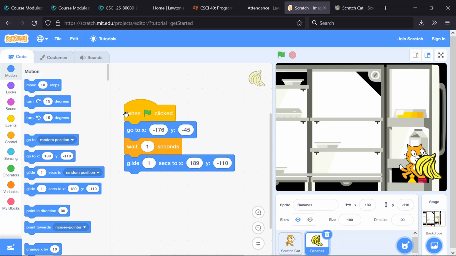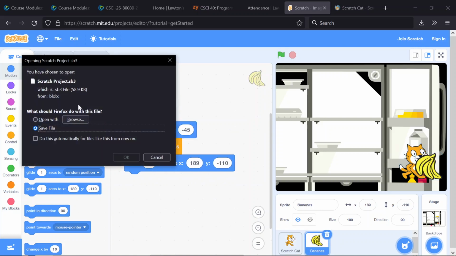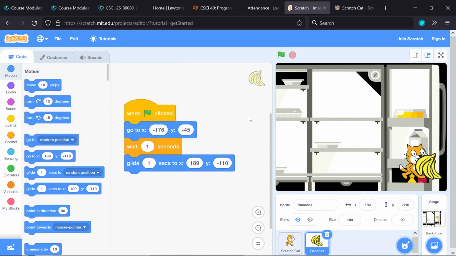So there's always a concept of ordering things on top of each other that happen first. And I think you can see that it's not obvious what needs to happen until you try. Okay. So if we're good with this program, I'd like to save it just so I can give it to you later. So let me just save this now.